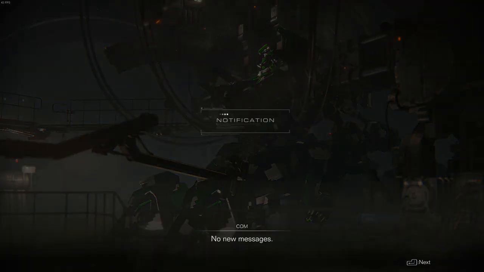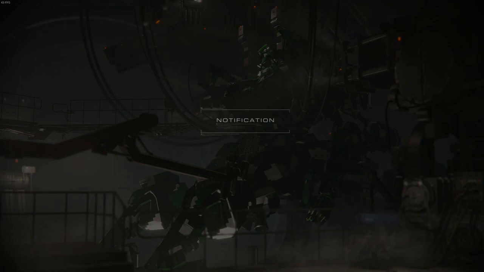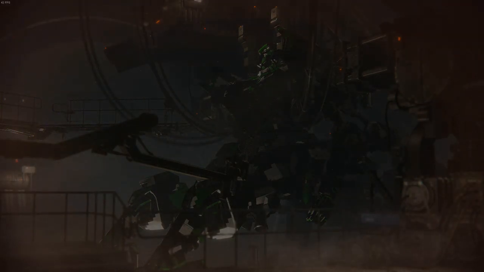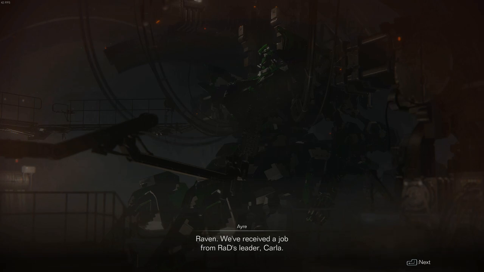You did well, no Slugger. New messages. Raven, we've received a job from RAD's leader, Carla. This could just be another one of her traps. But after the impression you left on her last time, I think it's unlikely. Let's take a look at the briefing.